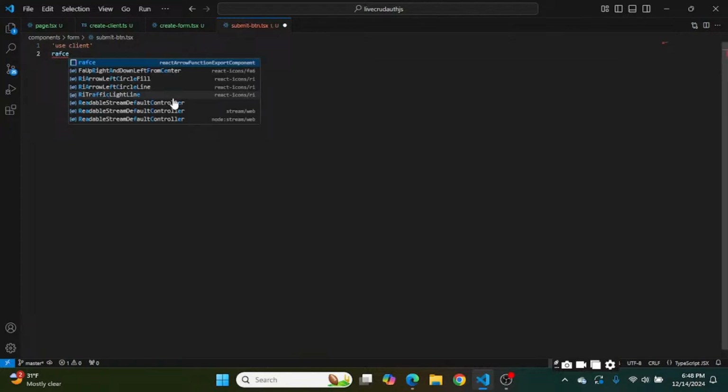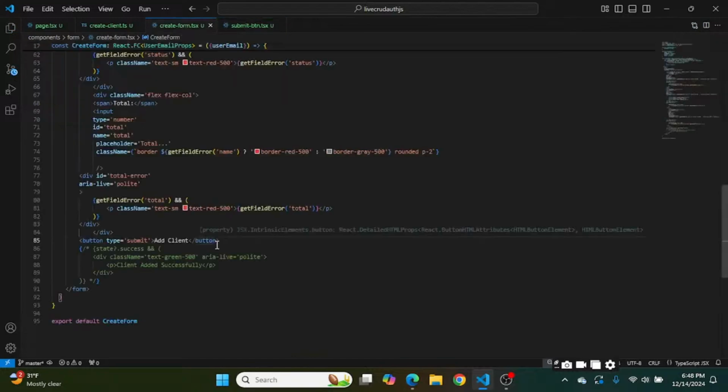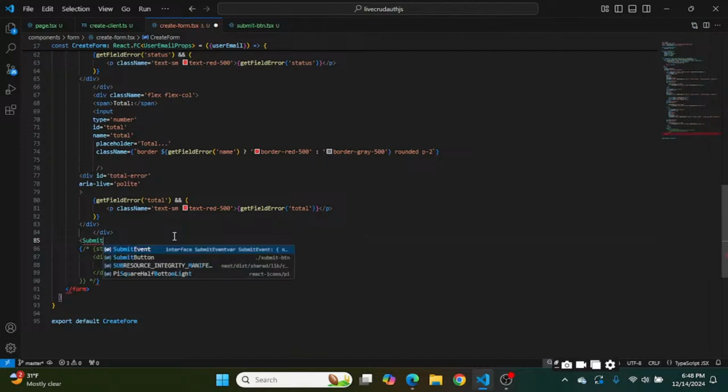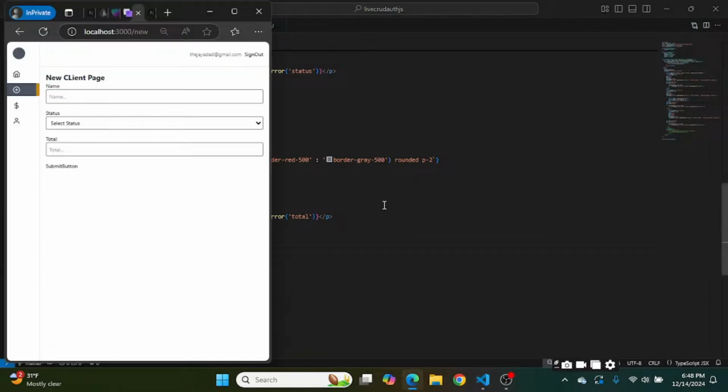We'll give it the RFCE snippet and create SubmitButton. Save it. And let's pass it into the form. So we'll remove this button and take the shortcut Submit with a capital S, and we are importing it from ./submit-button, and close it off, and we see the submit button there.